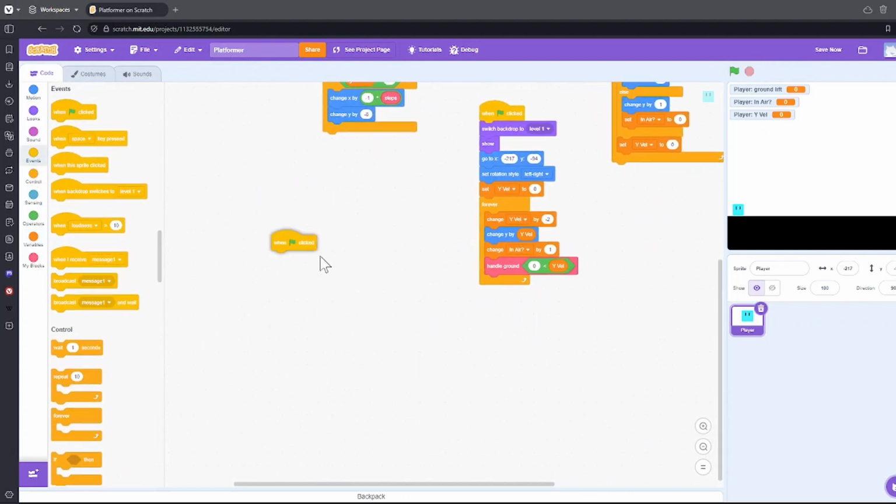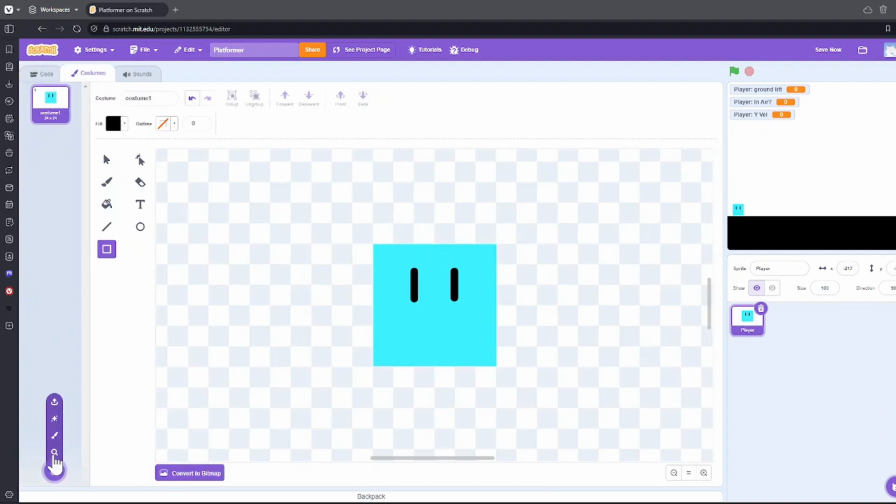Let's get another when green flag clicked. Since we're going to have obstacles and things in here, let's go to our player costumes and add a costume. Let's call this first one alive, and then this one dead.